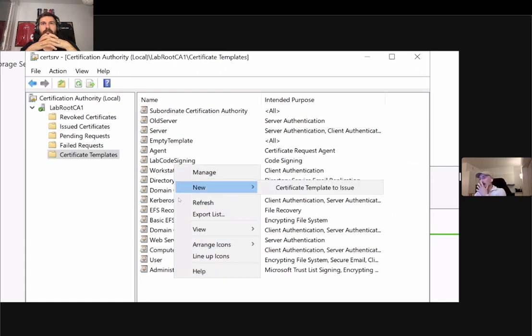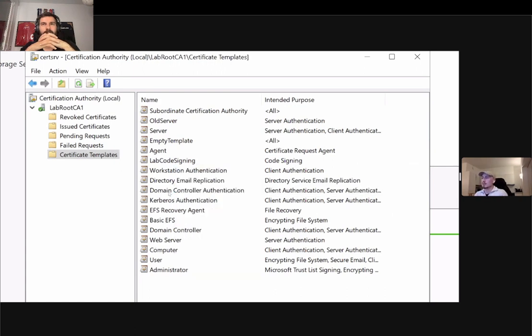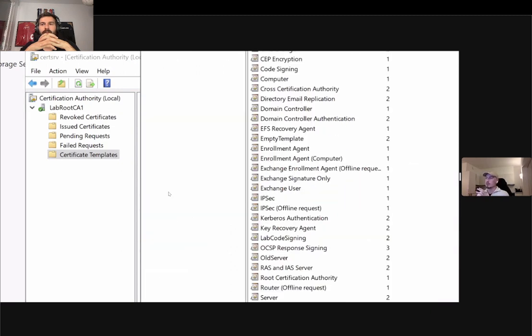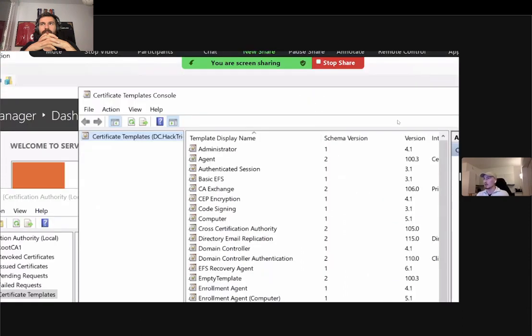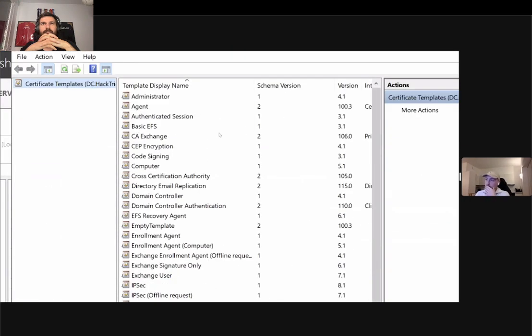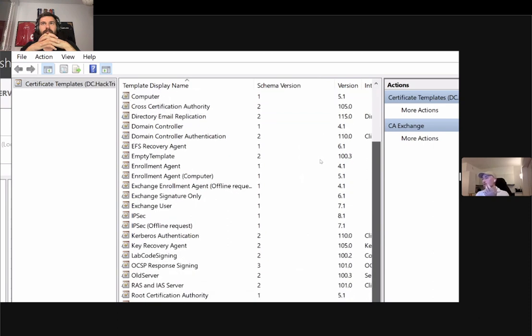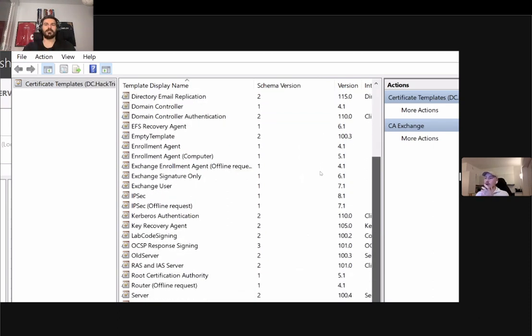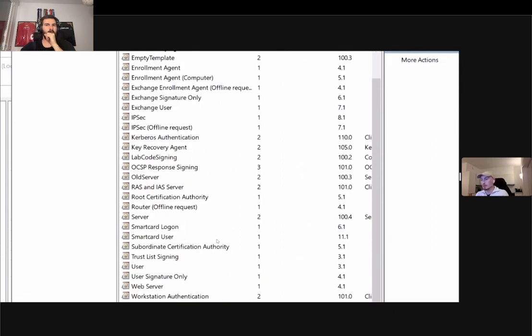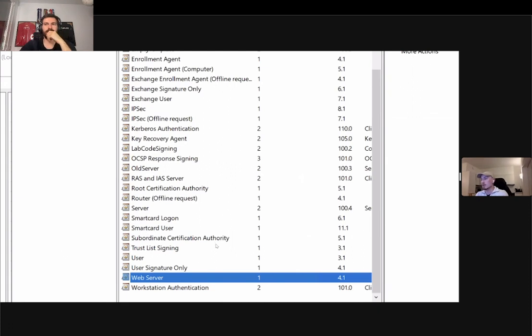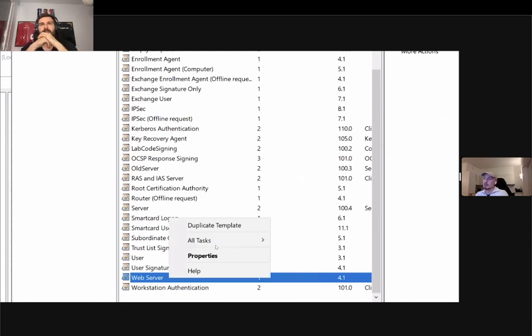So the way you create certificate templates is you click manage. And the only way, as far as I know, to create a new certificate template is by duplicating an existing one. So Active Directory Certificate Services will come with some default ones. Not all of them are installed. But for instance, this one called web server, it is enabled by default. And perhaps as a system administrator, you think, okay, the web server template is almost what I need. I'll just duplicate this one.